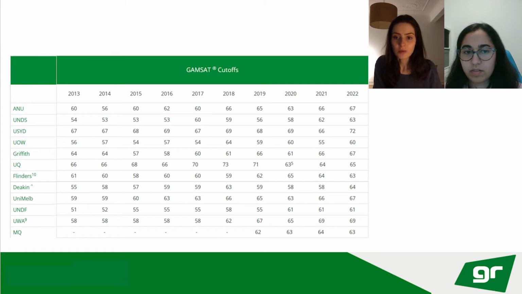This is really why ultimately your percentile is much more important than your raw score, because you want to aim to be performing in the top portion of the group that you sit GAMSAT with, because ultimately these are the people that are going to end up getting offers, and really the actual score is a bit irrelevant in some senses. So I think Kaylee's going to give us a few other good rules of thumb to think about when we're trying to figure out where your score sits amongst your peers, and in the context of previous years as well.